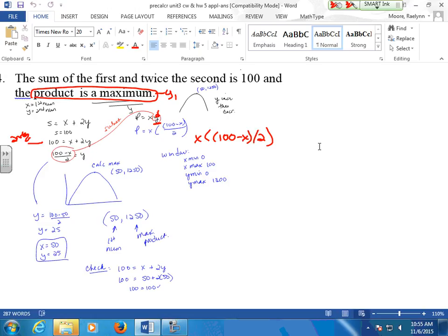So if we're making our sum of our numbers add up to 100, even if I used 199 and 1, if I'm making a product, or if I took half of those numbers, 50 times 50, that's where I'm going to get my maxes from. So even if you did 50 times 50, and obviously it can't because it's twice the second, you could get enough to get your window started.